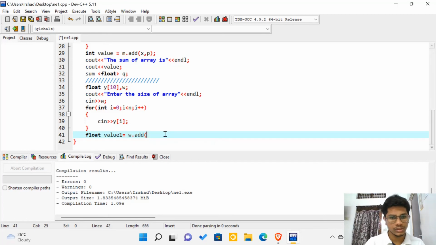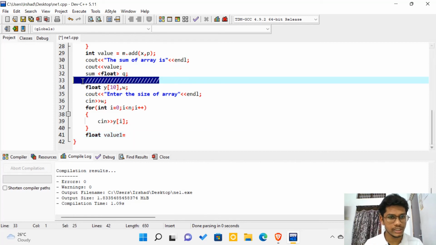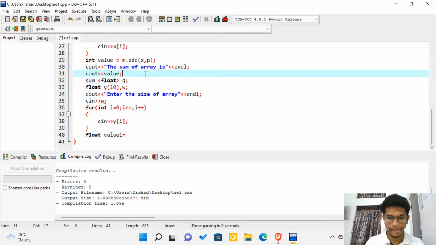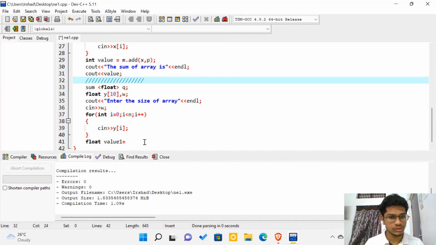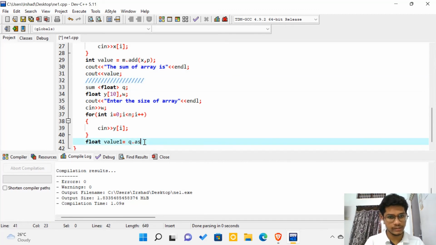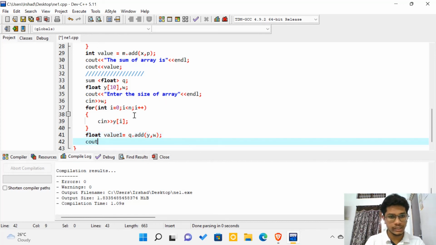Now I have not created an object, right? Sorry, this is my object, q is my object. So q dot add. So first I'll have to pass the y, and then the size, that is w. After that I'll have to print my value 1. Okay, everything looks perfect.